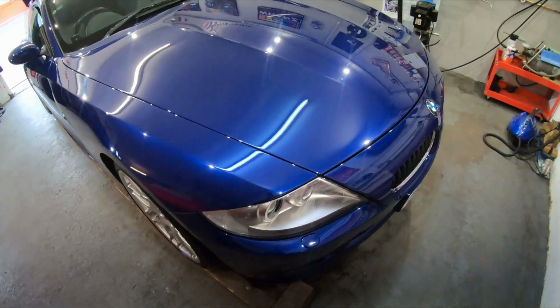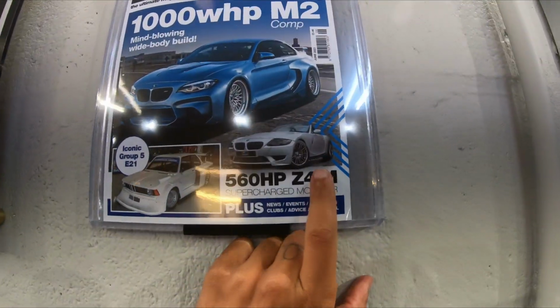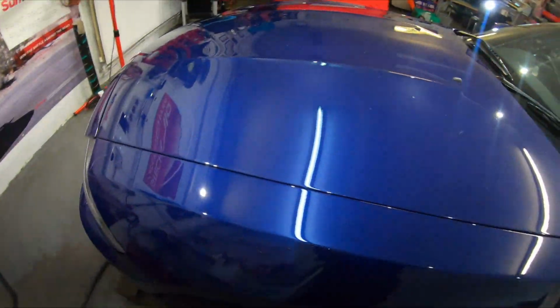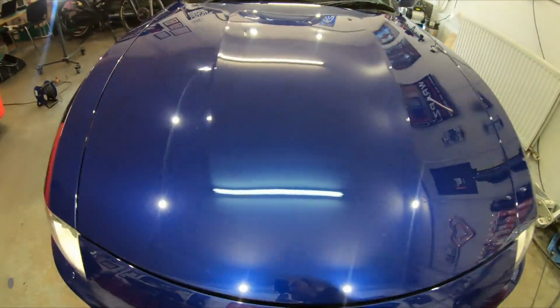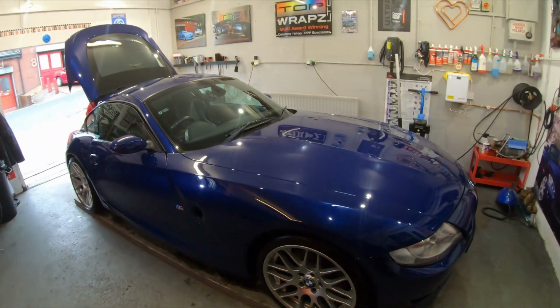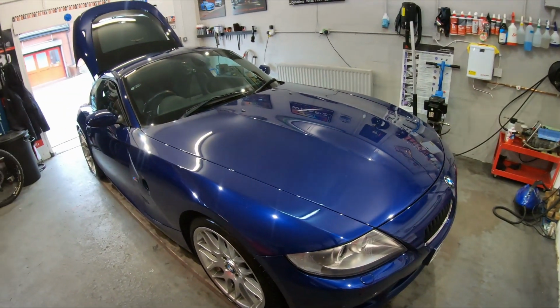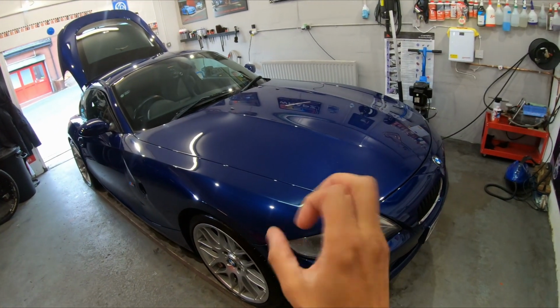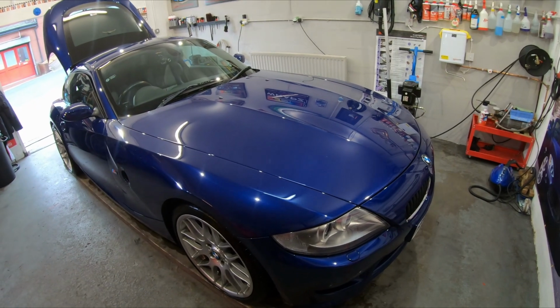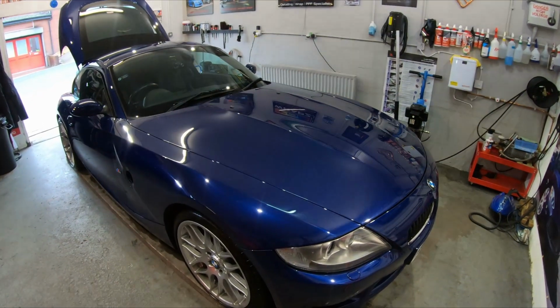Now, my car, let's just go up here, that one. I did quite a bit of practicing on that. So that one is pretty imperfect, but it's done, and I will improve it over time as things need changing. So what I've learned on that car, I'm gonna put into play on this one, and I'll get that PPF to a much better standard. It was pretty good on that, this is just me being picky.